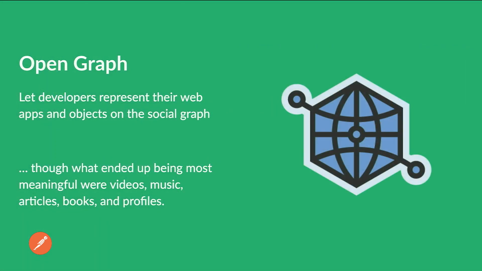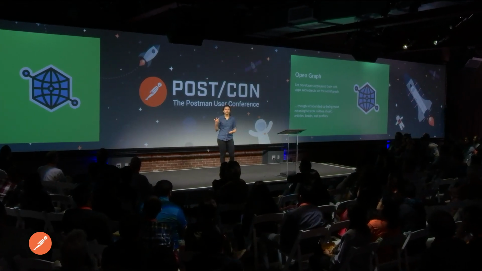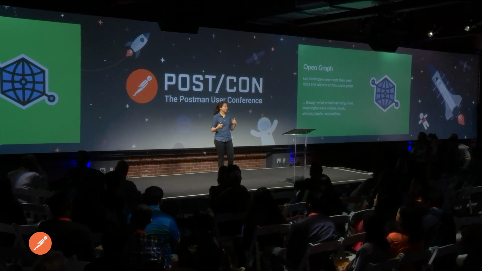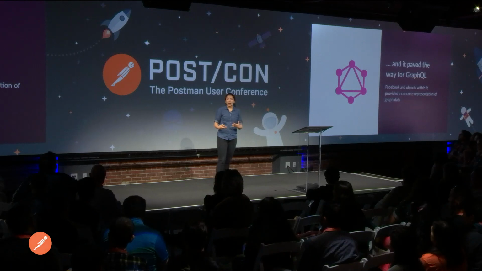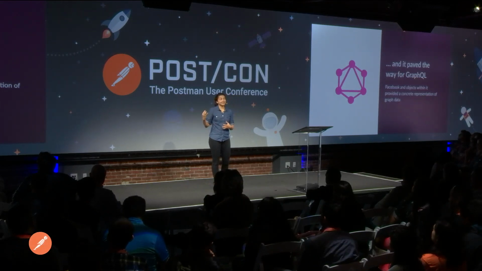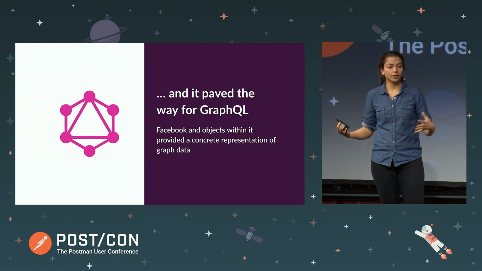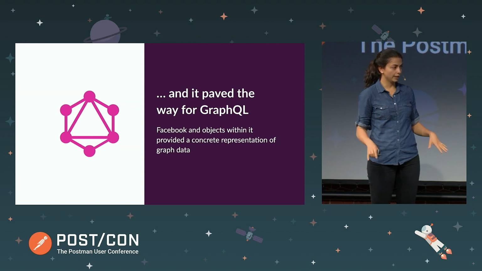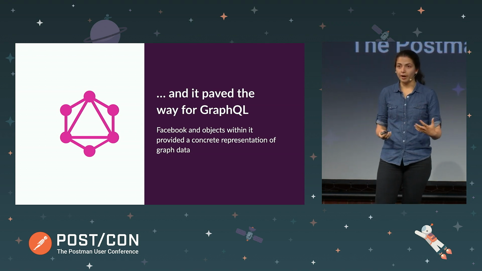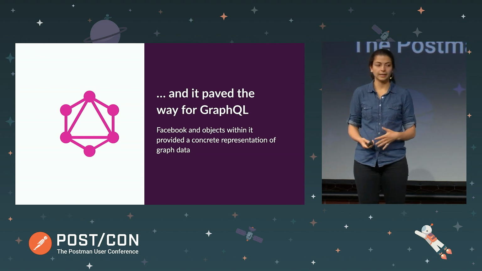So in the end, that open graph, like define whatever you want, define whatever action type you want, slowly faded away because there were only a few categories where we saw people were really getting good, meaningful information out of it. It was about books, articles, media you consumed, and people's profiles. So media and profiles ended up being what it was. But I do believe that it paved the way for GraphQL to be as successful as it is today, because it took that connection between how you think about data about people and the many things that they're related to, and why this makes more sense in a graph. But it was a major uphill battle, and it took us a long time.